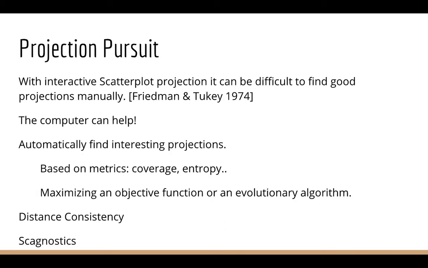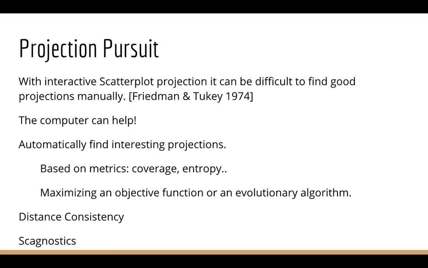So these guys, Friedman and Tukey, in 1974, came up with the idea, and they said, oh, maybe we can get a computer to help with this. Maybe we can use some algorithms on the scatter plots, make some calculations, and then decide which scatter plots are better and worse. That's what they call scagnostics. This is kind of a statistical term, but now in visualization it's pretty fancy too.